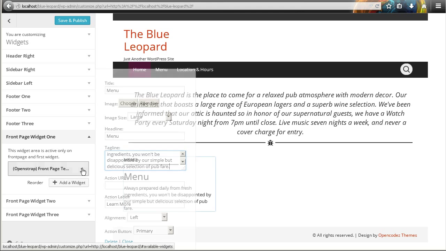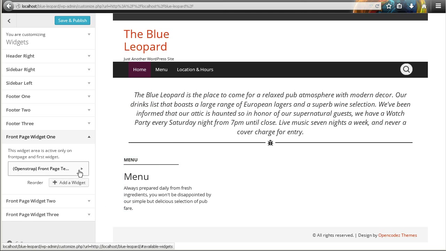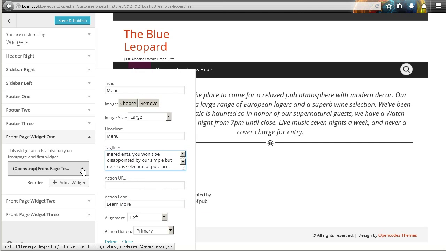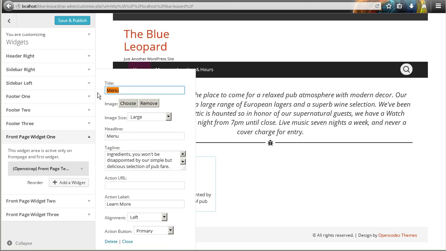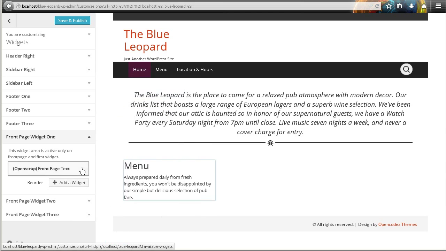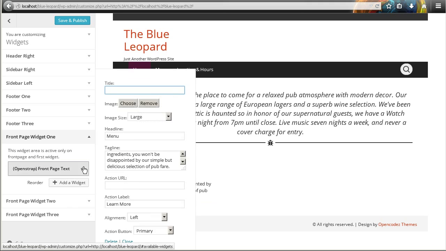and I'm going to paste it right here in the tagline. It's kind of hard to see what this preview is doing since I have a small screen, so if I collapse this, you can see we now have our content being entered right in here. We have the title, then the headline, and then our little tagline below. Since headline and title are kind of repetitive, I'm just going to delete that title and leave it at the headline. So you can see it looks like a heading and then our little blurb.